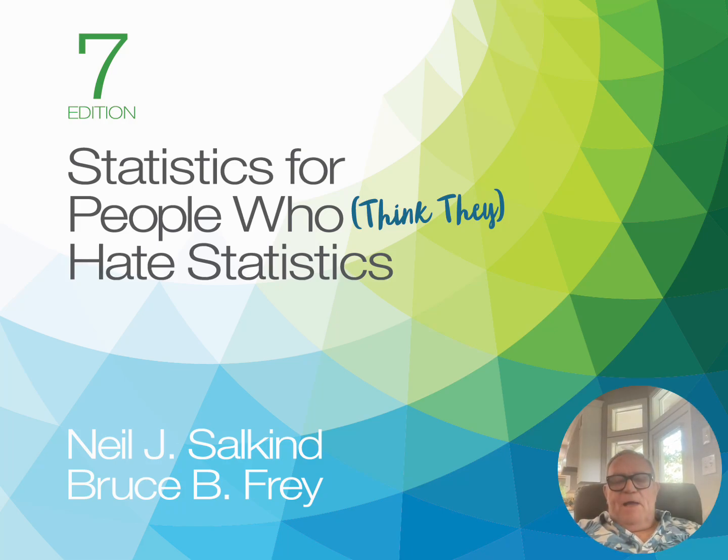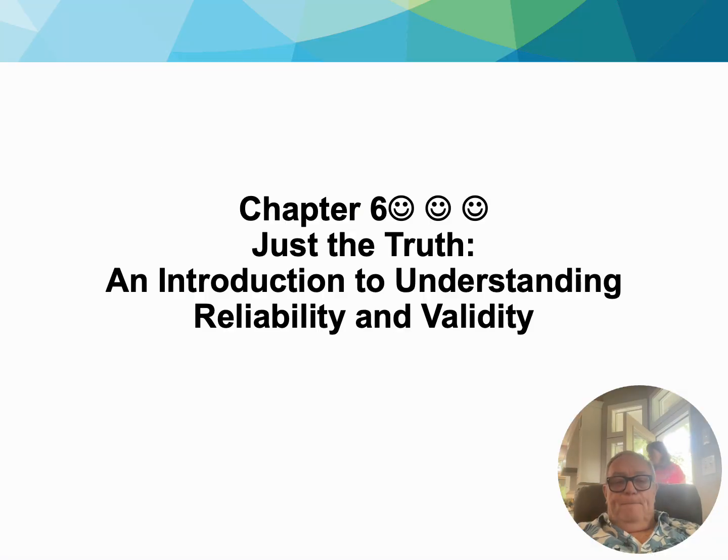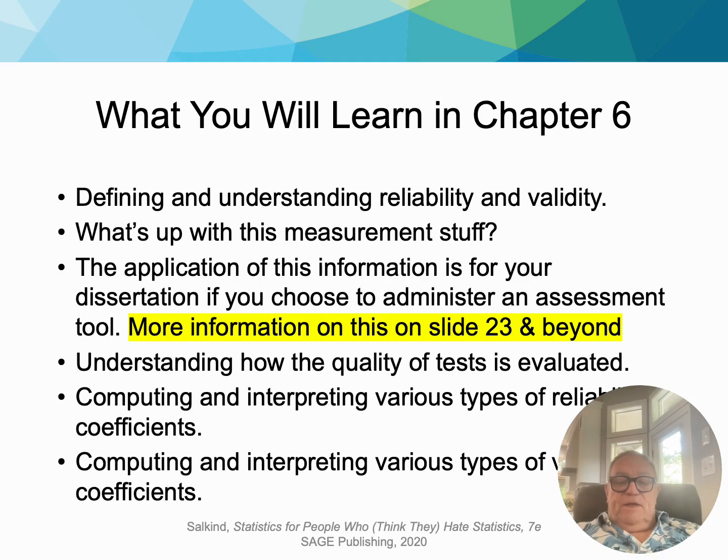This is Gary Railsback, and this PowerPoint is discussing the concepts in Salkind7e's book. We're going to be looking at Chapter 6, which the topics are validity and reliability. So the chapter is called Just the Truth, an Understanding of Reliability and Validity. So here's what we're going to be talking about, and hopefully you will learn by the end of this session. We're going to define and try to understand those two terms, reliability and validity.